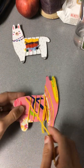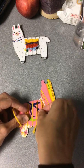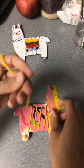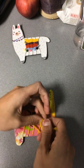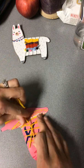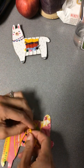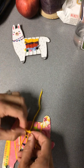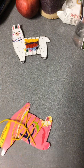Okay, so then flip it over on the back, and then like I said, you need that little short end. It comes in useful. Now what I like to do is take my long end and tie it to my short end. So remember, we're tying again. Lots of tying. Hopefully you have a grown-up at home that can help you tie if you don't know how yet. Like I said, now's a good time to learn. Really, with this, all you need to learn how to do is tie knots. So knots are a good place to start.